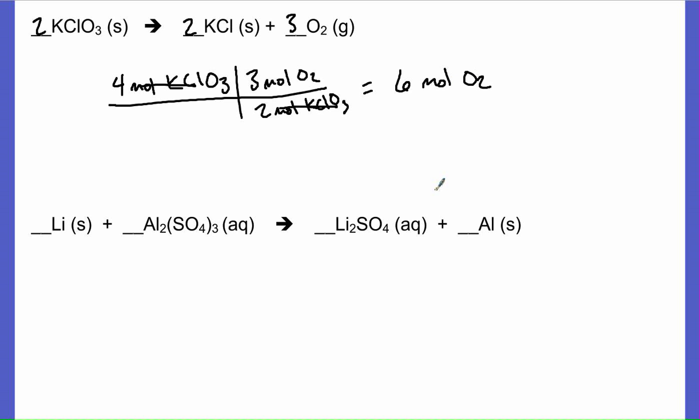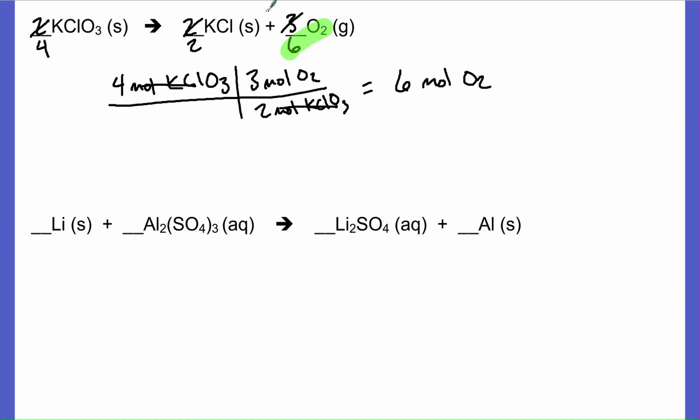The other thing you can actually do is just change this number here to a 4 instead of a 2, which doubled it, right? So really I just need to double everything else. If I start out with 4 moles of KClO3, I'm going to end up with 6 moles of oxygen, and you can see that right away. That's pretty easy to do. These are ratios, they are proportional, right? The mole amounts of these two things are proportional. So you can use that if you want to, right? It just doesn't always work.